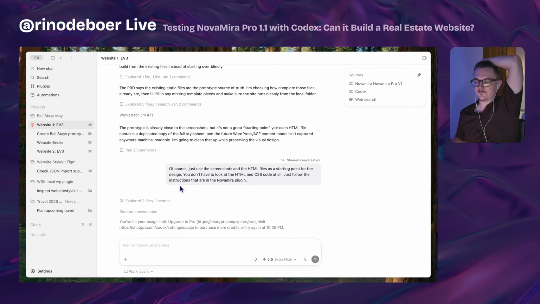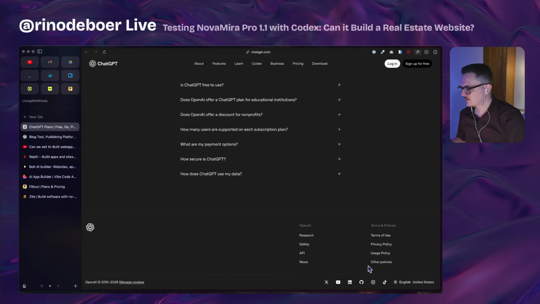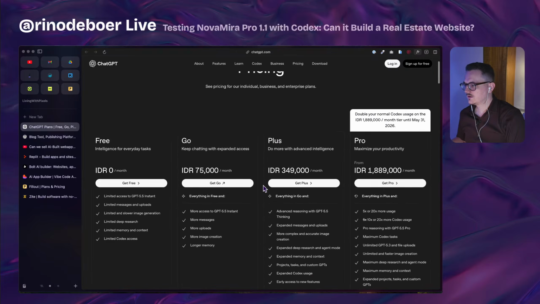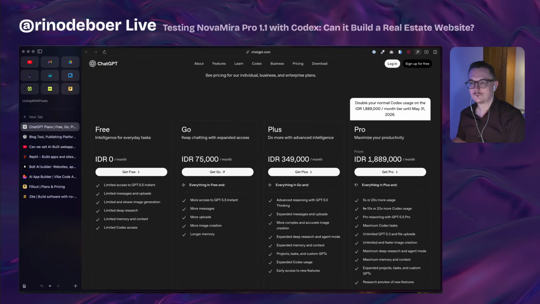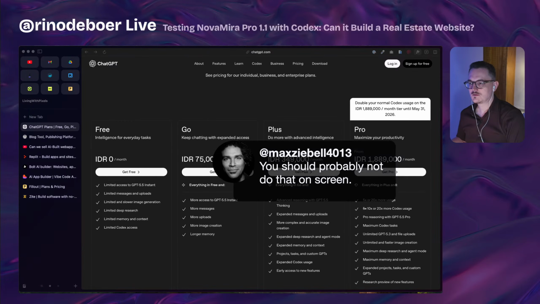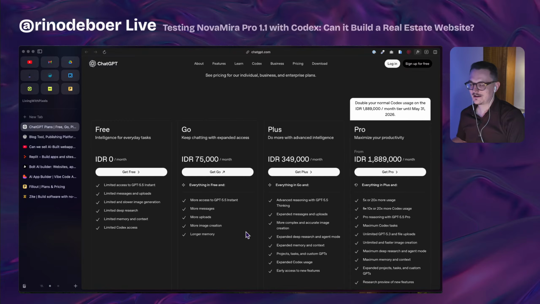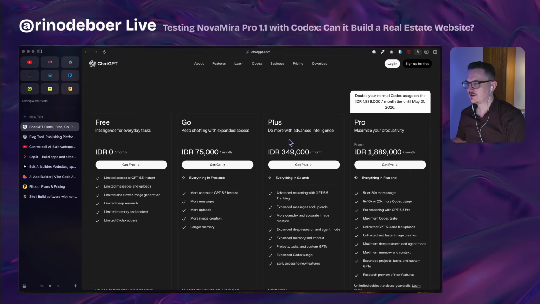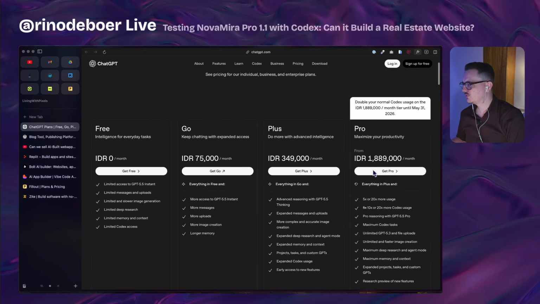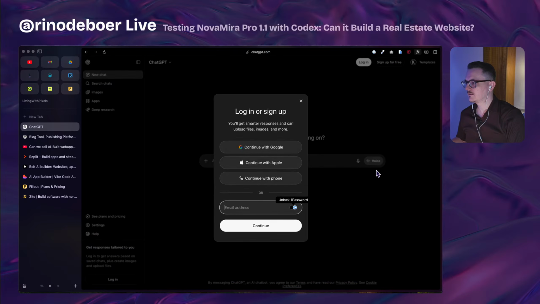Okay, let's see what happens. Let's go to here so you guys can also see. Showing the prices in rupiah because I'm in Indonesia right now. You should probably not do that. Yeah, you're right. I will switch whenever I'm gonna put in my information. Plus, go, free. I'm already on Plus, right? Pro. Yeah, I think this one.